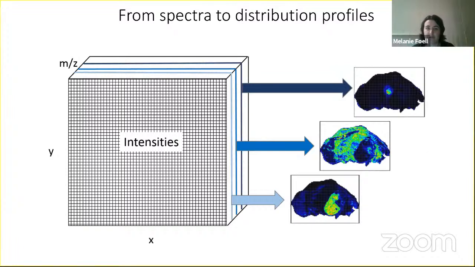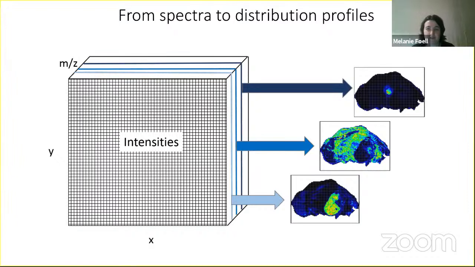So another representation would be this 3D data cube. We can think of the data as having an X and Y coordinate, what would be the spatial position of each spectra or pixel. So I might use the terms interchangeably because in one location or pixel, we acquire a mass spectrum. And then we can think of the molecule intensity maps as the third dimension, where we have many layers. And depending on which layer we look at, we see that there were different intensities in the different pixel locations.